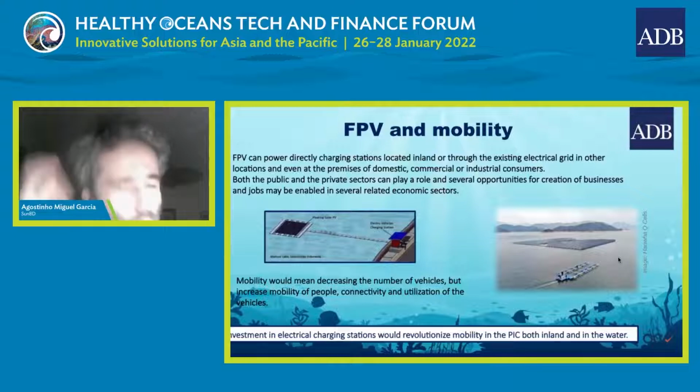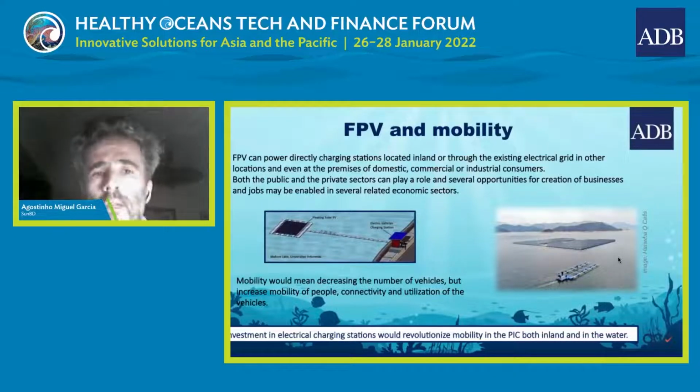And then the one last point that we covered was mobility. So we understand that people need to go from A to B. That does not intentionally or directly or linearly mean that you need a vehicle or a lot of vehicles, but you need some kind of a vehicle. And electrical vehicles, let's say in a general way, are the way forward in terms of using not only cars, because maybe all of you are thinking in four-wheelers, but also two- and three-wheelers, e-bikes, e-scooters. All of that can actually be powered by charging stations connected, as the image showed, to FPV.